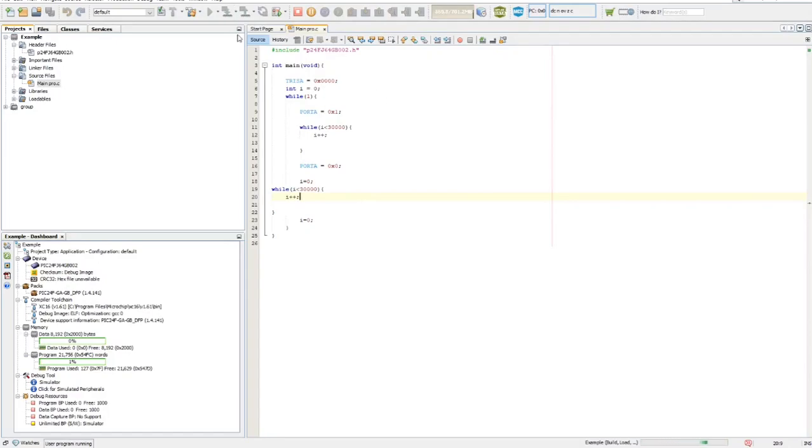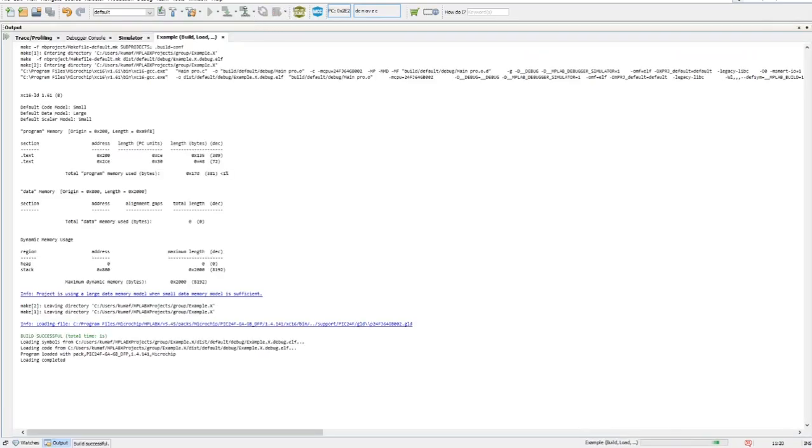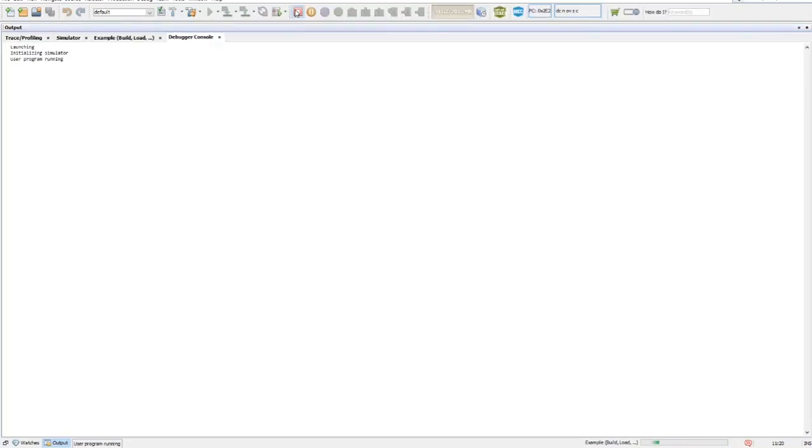Alright, so you would load this onto your Microstick, but I only have 2 USB ports on my computer, so I can't use my mouse and keyboard and the Microstick all at the same time. So stop that. Set it to 100 so I can show you on the simulator what is happening. Alright, so it worked.